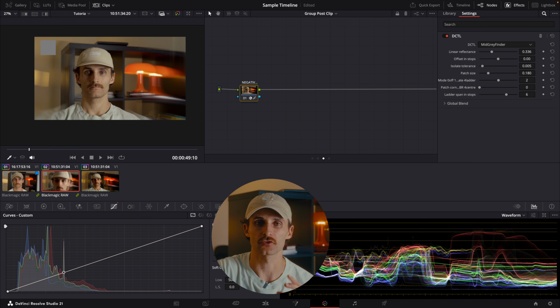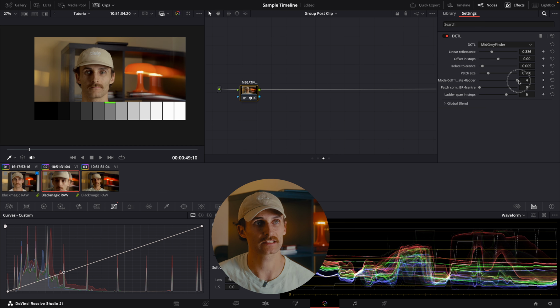The beauty about middle gray in DaVinci Intermediate is that it's based on a formula. What's great about that is you can get the neighboring stops as well. You can figure out what they are. For instance, if I want to place the toe at -3 stops, I'm not going to be guessing. I can actually visually see where that's going to land. And I've implemented that into my DCTL. If we go to this ladder tool, if we go all the way to 4, we actually get to see our middle gray ladder and where each stop lands.